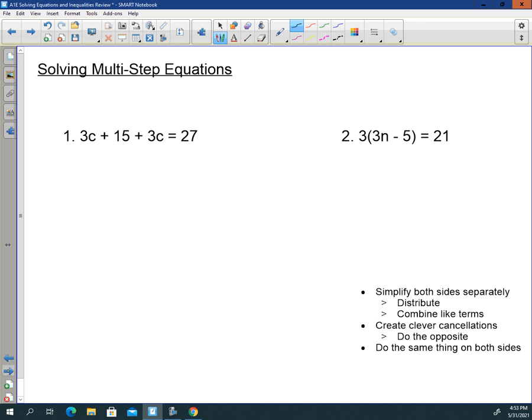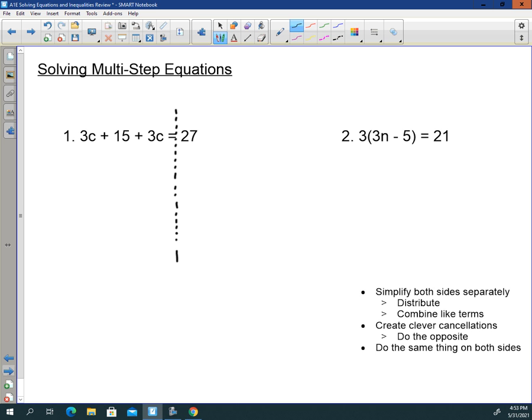Now it starts getting a little bit crazy, and this is where the simplify step is going to start coming into play. When you have multi-step equations, there's just more to think about. You're always going to end up turning these into a 2-step and then a 1-step equation like we just did, but we're going to have to simplify first. So let's take a look at these equations. Make a slightly longer dashed line this time.